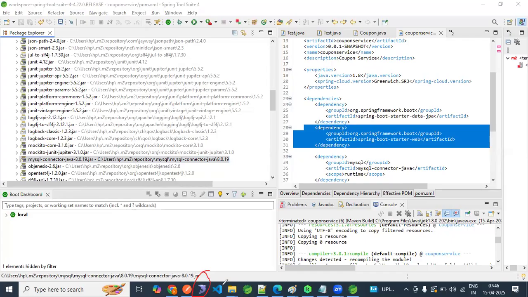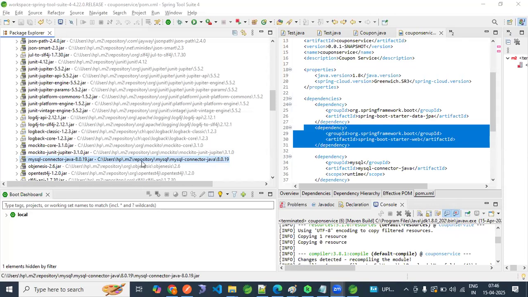Tomorrow, this same thing will happen in the cloud. The code will be in the cloud, the database will be in the cloud, and they want to interact with each other in the same way. Whatever we are doing here locally, just imagine we have to do the same thing in the cloud also. I am speaking at length because this is a very, very basic thing and very, very important. People get confused, so I am repeating. Don't think that I am repeating multiple times for no reason; I want you to understand all these steps.